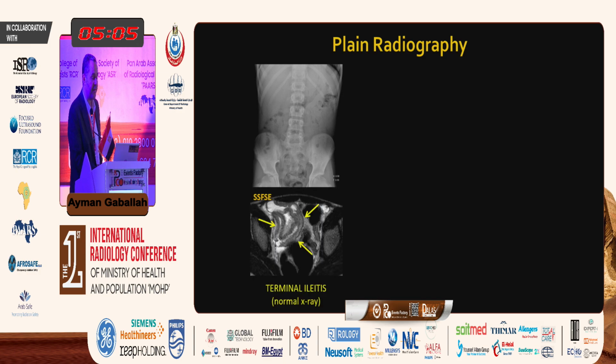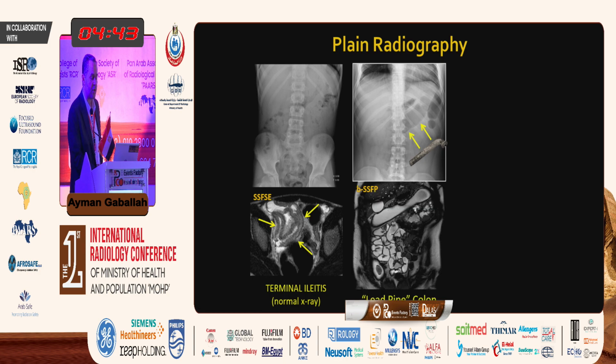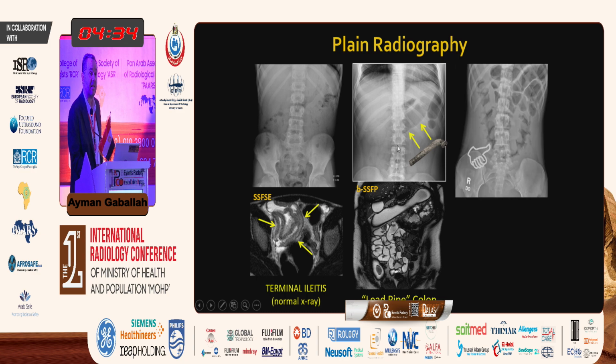But if you look at the MRI features for the same patient, classic and typical enteritis, terminal ileitis in a young kid with inflammatory bowel disease, Crohn's disease. But the X-ray was completely normal, and we know that. X-ray is completely limited. And this is something retrospective. Don't think that I was that smart to call this finding from the plain X-ray, like the lead pipe finding, which actually we called retrospectively from the MRI. You see this featureless colon there in a case of ulcerative colitis, but it was not from the X-ray. But this case is really important.